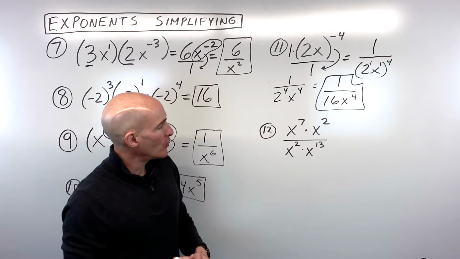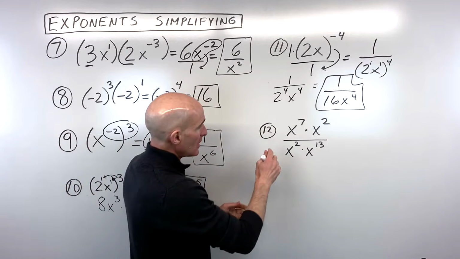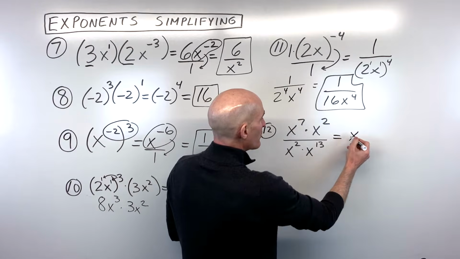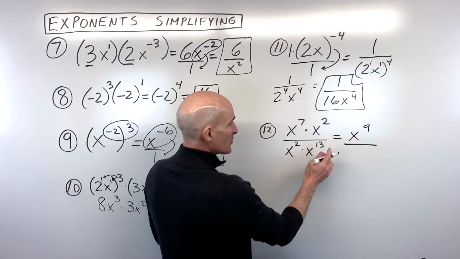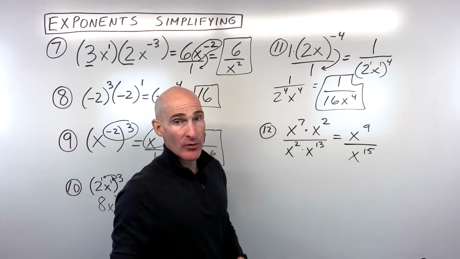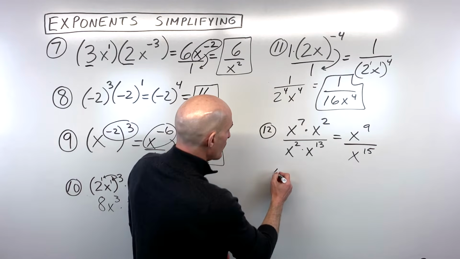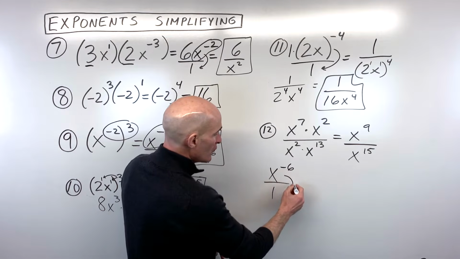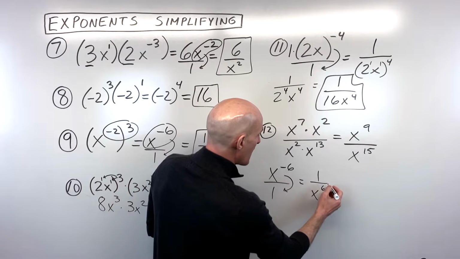And for number 12, what did you get on this one? You can do this a couple different ways, but what I like to do is just multiply across like this. So x to the 7th times x to the 2nd. When you multiply, you add, so that's 9. And here, multiplying, same base, we add the exponents, that's 15. When we divide, we subtract. Now remember, it's important the order. You take the numerator's power minus the denominator. So 9 minus 15 is negative 6, but you can think of moving this to the other side of the fraction because of the negative exponent and make this 1 over x to the positive 6.